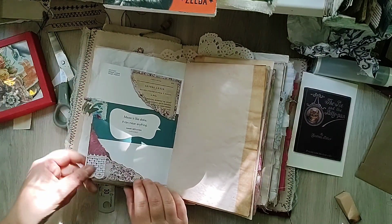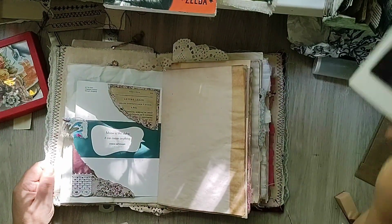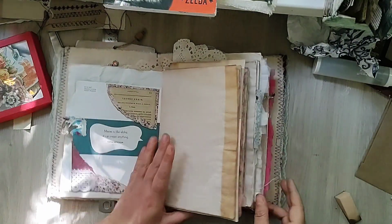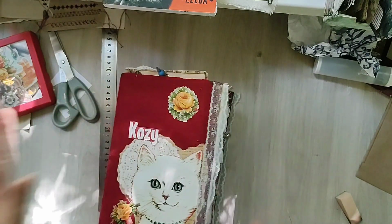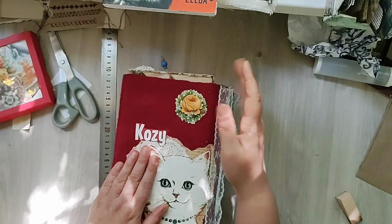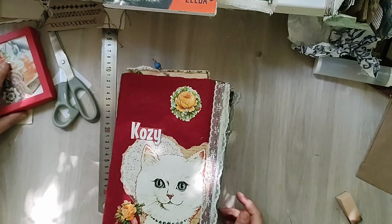So this is it, guys, for today. This is what we have created, and we are going to meet again tomorrow to work a little bit more on this baby, and maybe till Friday it is going to be ready and done. And on Saturday we are going to have a flip through, maybe, hopefully.